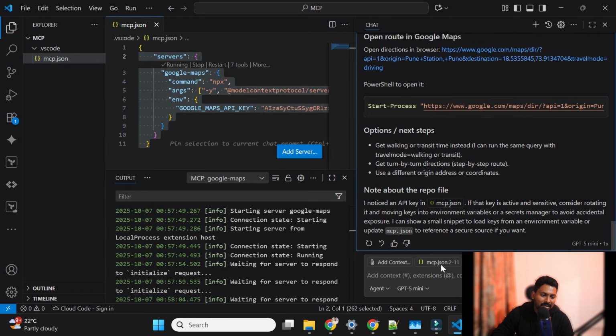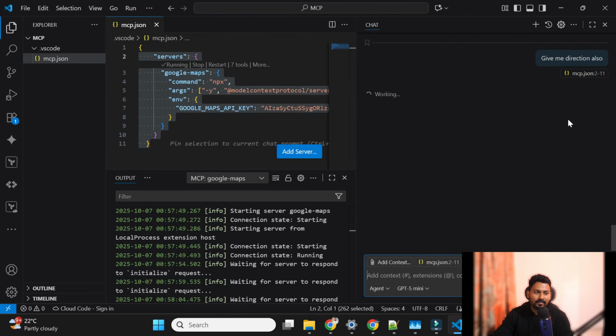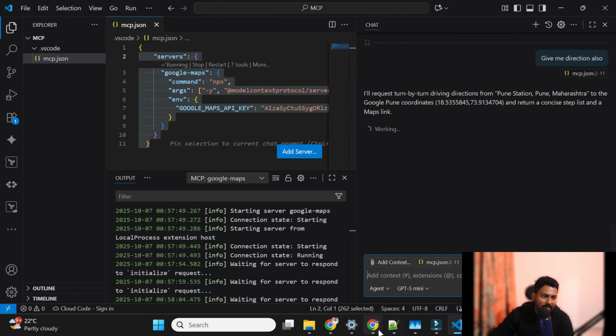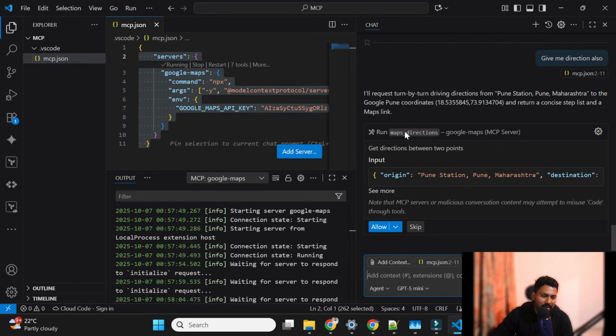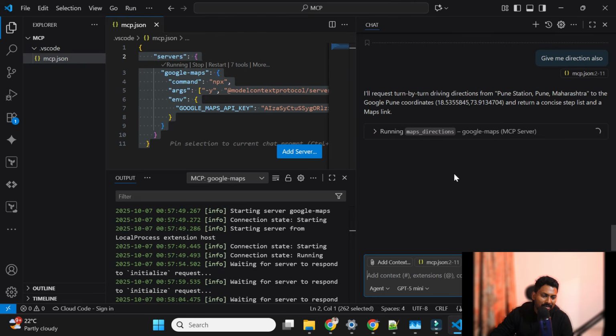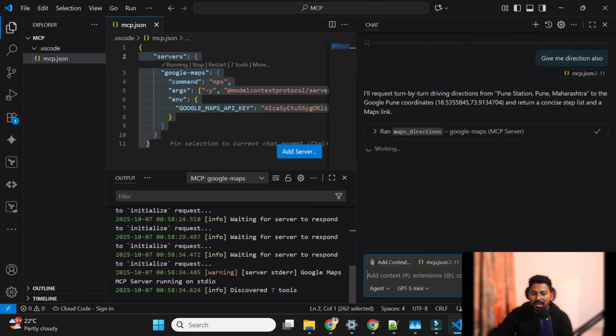Now I will ask more: give me directions. Let's see which tool it will call. Now it is calling maps direction. So we are utilizing the different tools of the Google Maps MCP servers, and you are seeing the logs as well.